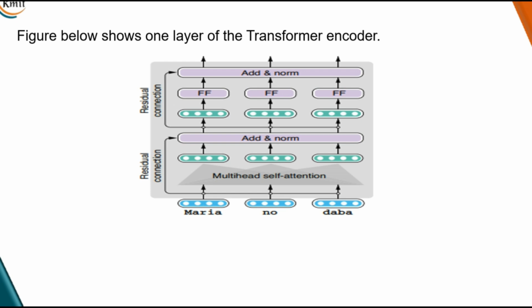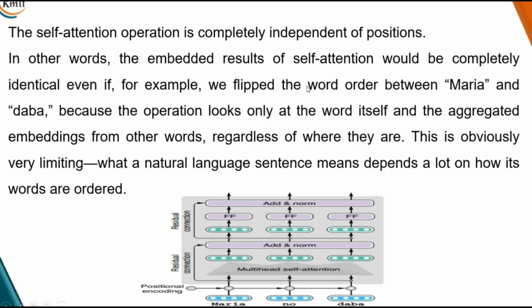As you can see, the figure here represents the transformer encoder. I am not just using one layer, I am using two residual connections. I am using multi-head. To the inputs, first I apply multi-head self-attention and I use multiple layers of self-attention mechanism using feed-forward neural networks and try to normalize the input and generate new embeddings.